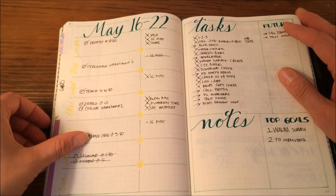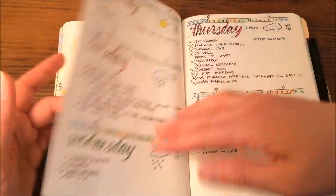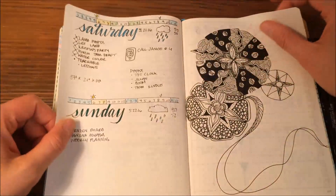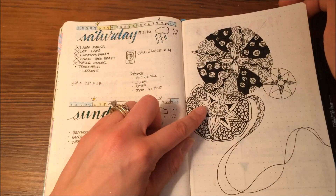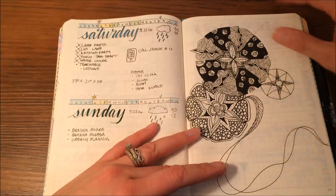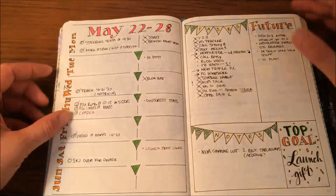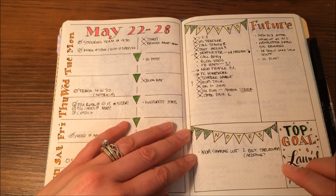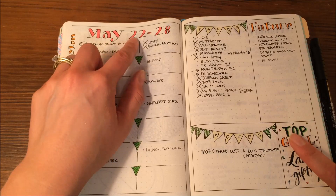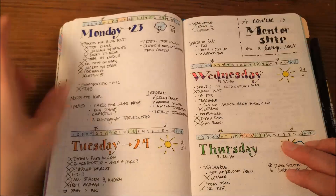And then back to weeklies — it's fun, you can do the same thing but make it look different. More weeklies and dailies. Because I like to start my weeklies as one big spread, I decided to do a doodle here — still not done, but I'll just work on it when I have time and I'm bored, which is never. Here I wanted to change it up, so I used some fonts from Cindy at llamaslovelettering.com — just kind of fun. She's great and she has great tutorials.